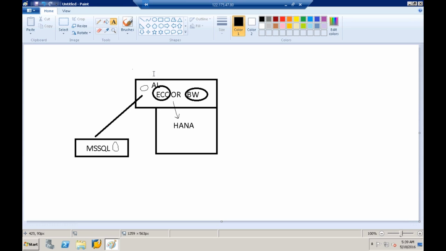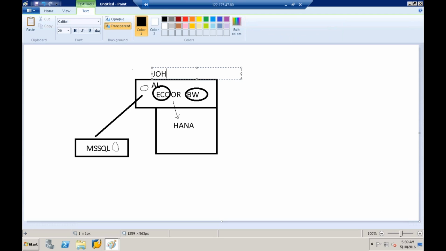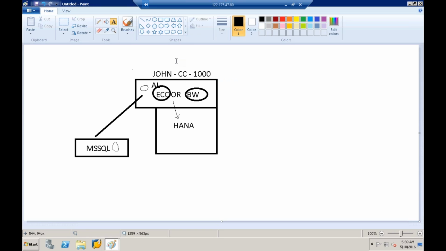Now if I ask the same question, for the user John, only show me data for company code 1000. If this was my requirement, what the system does, when you create user roles and restrict what data should be seen by what user, is it sends the request to the database. It goes to the respective table, for example, T001.